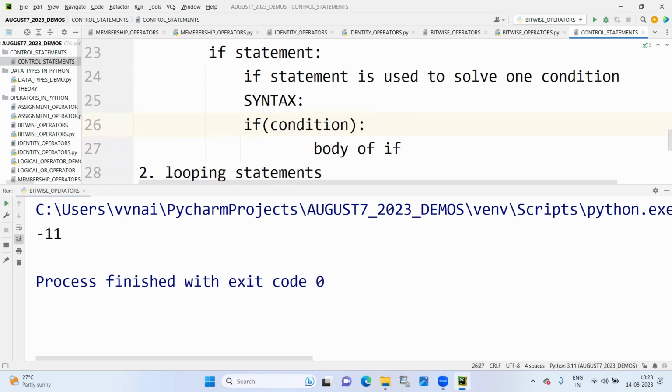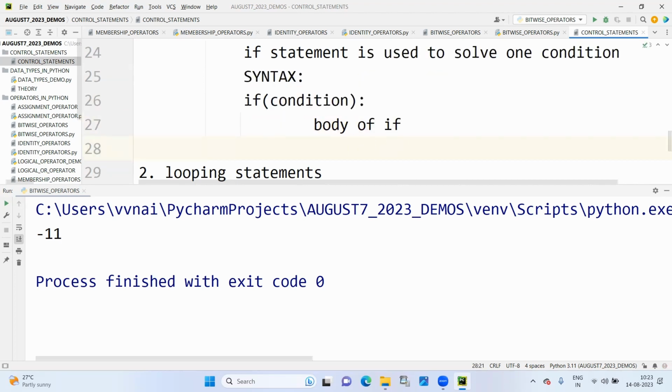But in the place of curly braces, we have a colon, which indicates where the if statement will get started. Clear? Syntactically, you have to be familiar with it. Clear? Right.